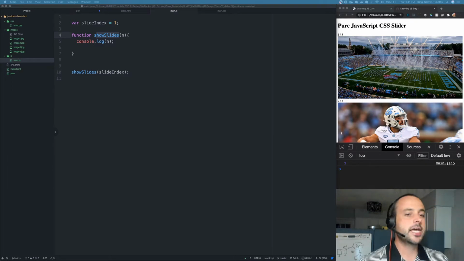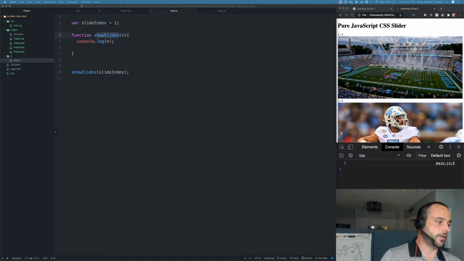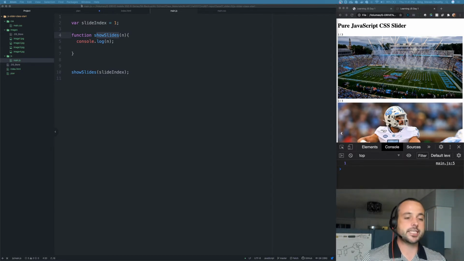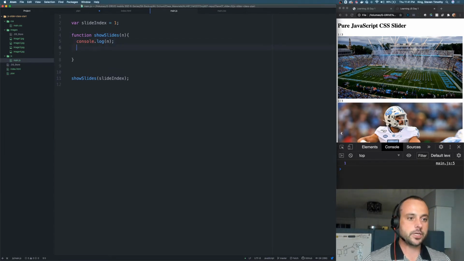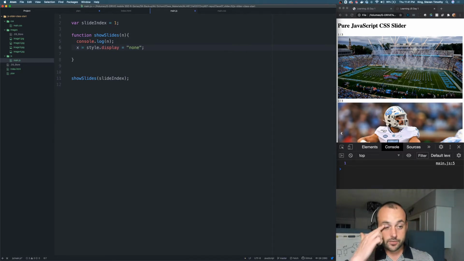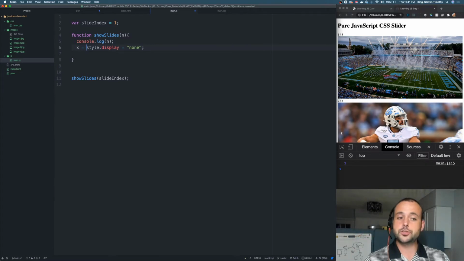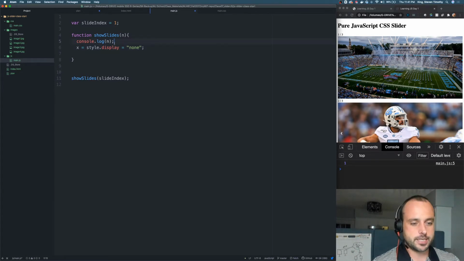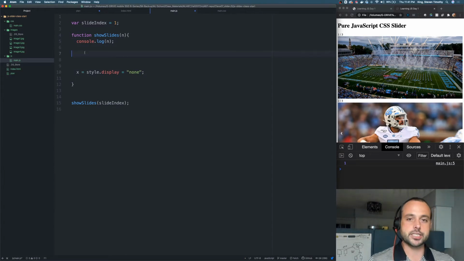Now the first thing we want to do is to make it so that all of those slides disappear. And so we can use the display property and set its style display of none. So CSS and JavaScript working together gives us the CSS API. And so we can set a particular node, and we could use this particular thing, x.style.display equals none. But we need to select that thing first. So before we get into that, let's go ahead and select all of the slides from our page.